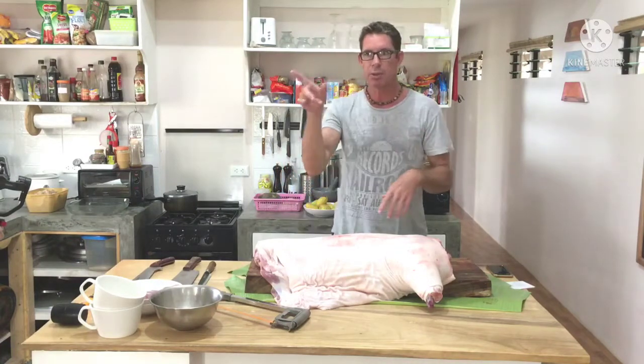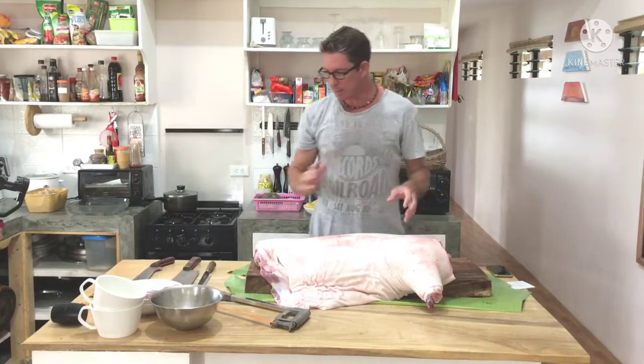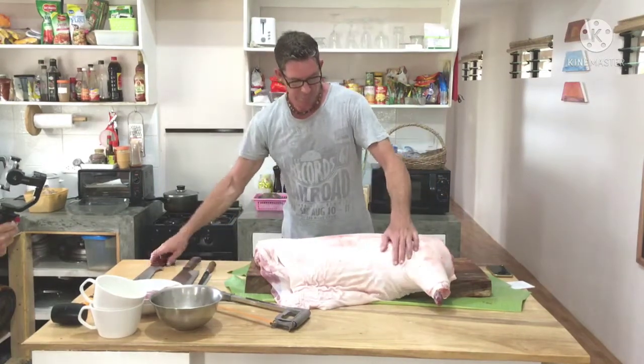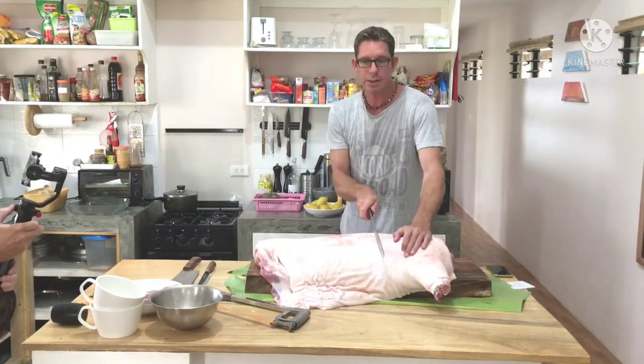And then once we cure the bacon for 5 days, we can put it on the smoker and we'll get four slabs from this side to slice up. All right. Fairly straightforward. Just find the shoulder at the corner there and just cut straight through.